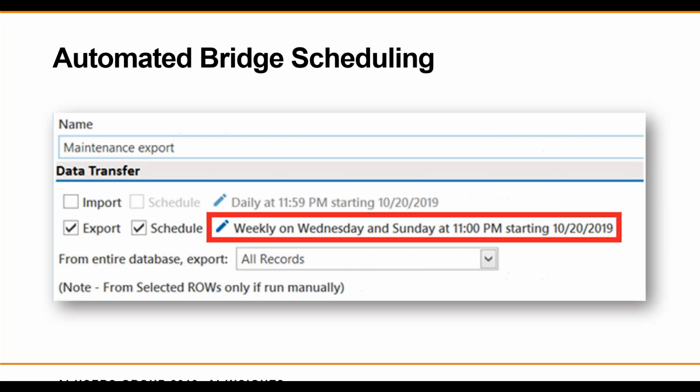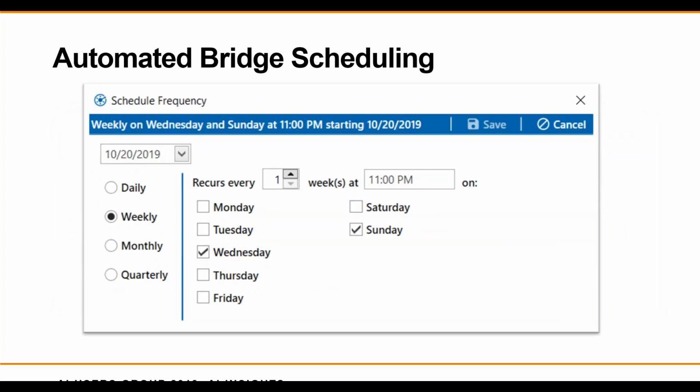Okay, let's talk a little bit about automation. This is the slide that I wanted to show yesterday. I showed you the version 1.13 slide. This is 1.14 and 2.0. All of the scheduling for PCS bridges has been lined up with email notification, and it's totally configurable. You can understand when it started running, when it's going to run next, and go in and quickly change that to whatever you want.